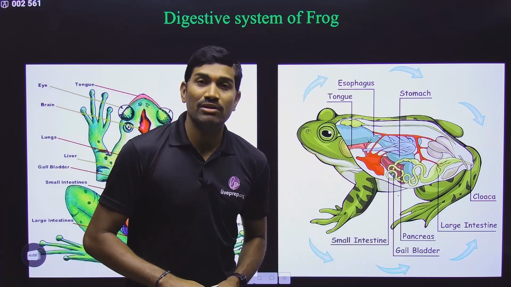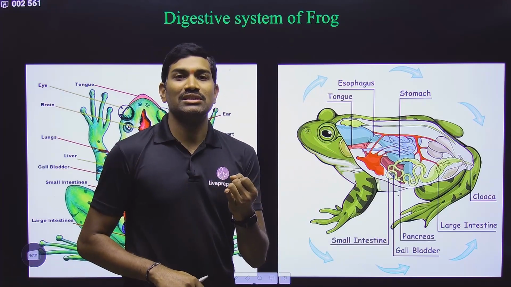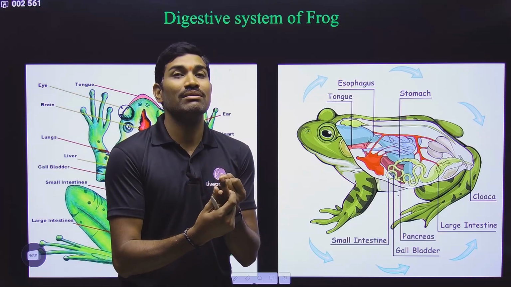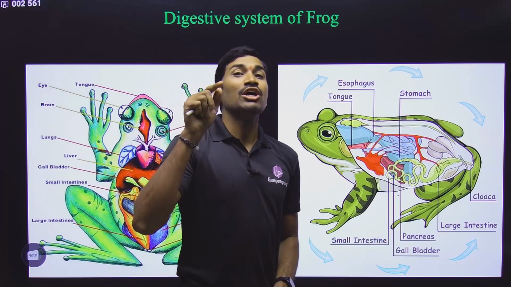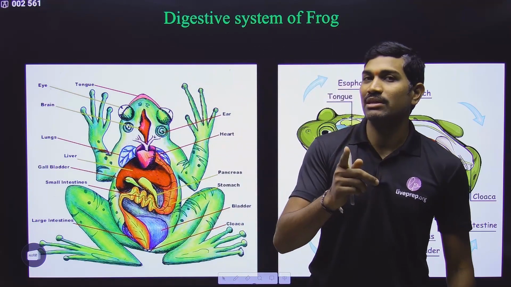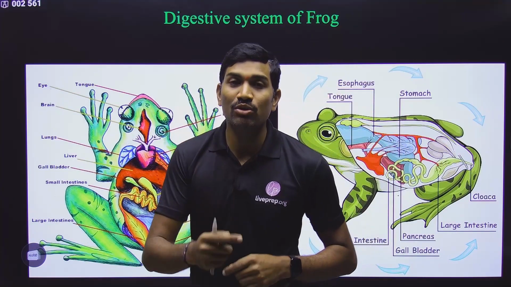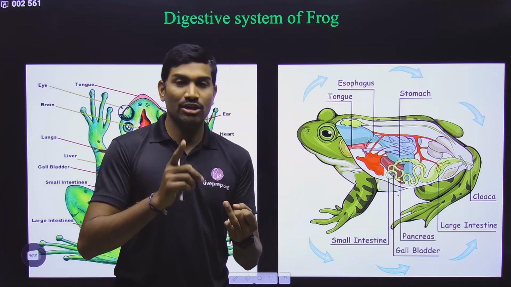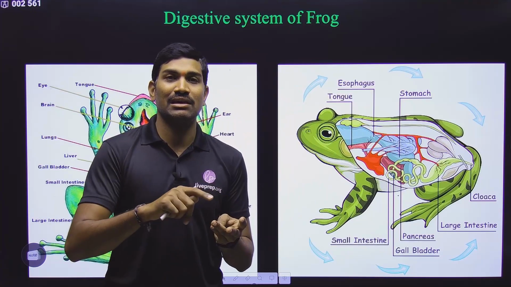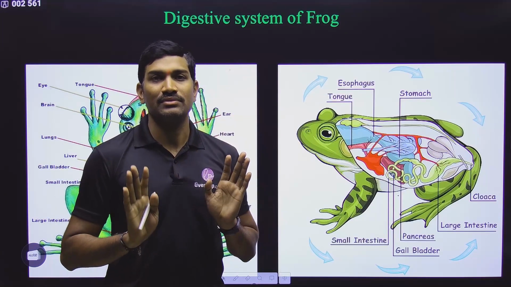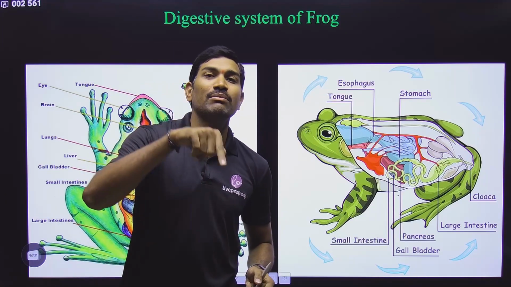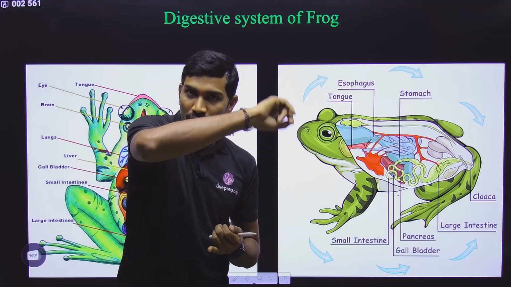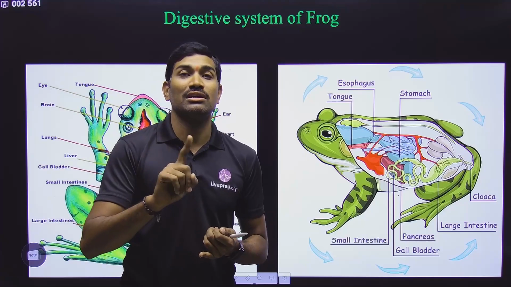But in the case of frog, what are we studying? From the testes sperm cells will come, and from the kidneys urine will come, and both of them are opening into the common ureter. Please remember, ureter is common. That's why that is called the urinogenital tract. So that ureter is urinogenital, for urine and also for the sperm cells. For both of them it is common, and that is opening into the cloaca. Understood or not? But in the case of female frog, the ureters are individual, and the oviducts are having separate opening. These two are not combined.